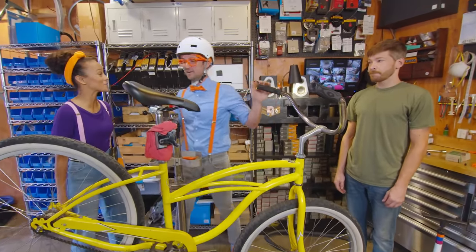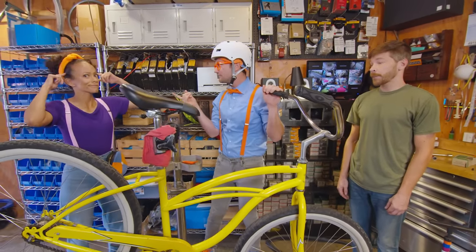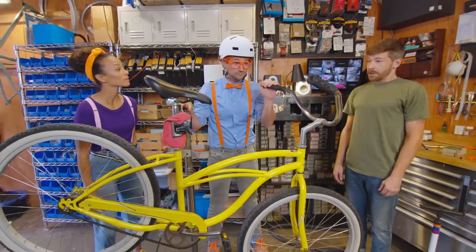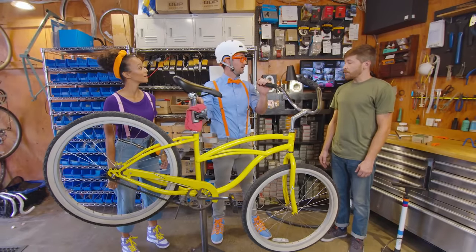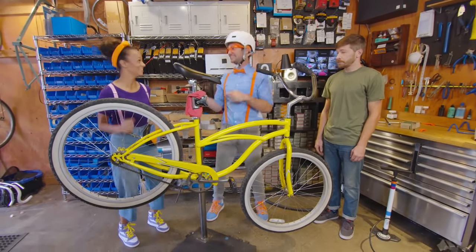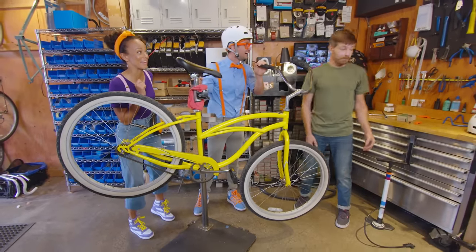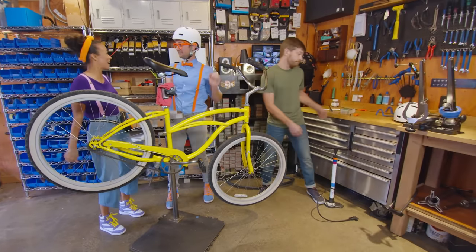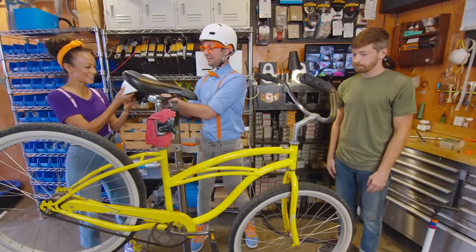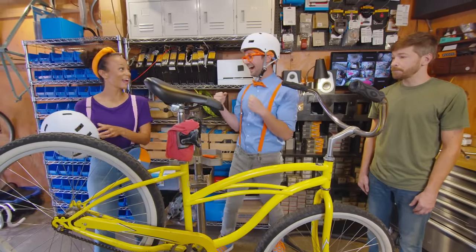Oh, Blippi, can I ride bikes with you? Oh, that's a great idea, but I don't have a helmet or a bike. I don't have anything. Well, the good news here at Spoke Bicycle Cafe is we both rent bicycles and helmets. Yeah! Mika, you can come! I can't wait. Oh, can I maybe use that helmet right there? Indeed you can. Here you go, Mika. Thank you. All right, we just pick out a bike out there? Indeed. All right. Let's go.